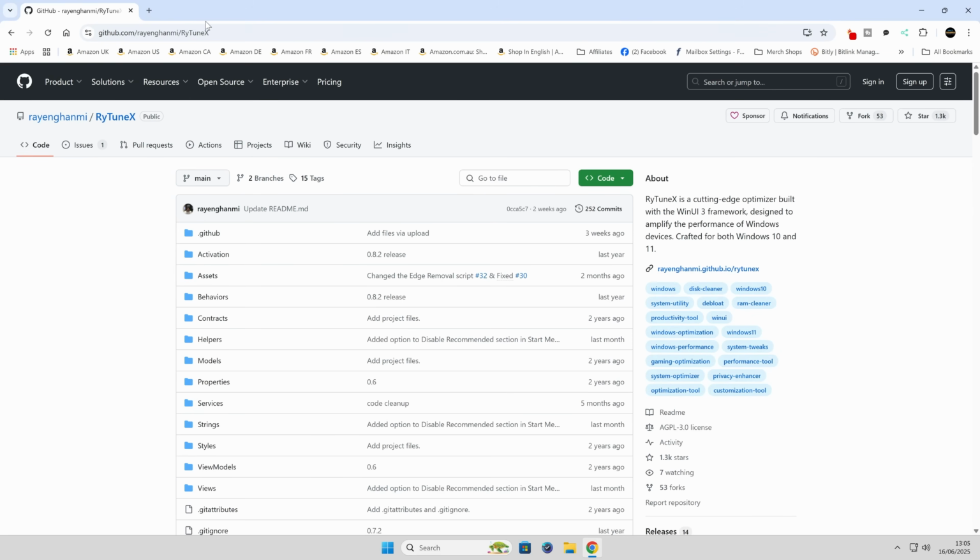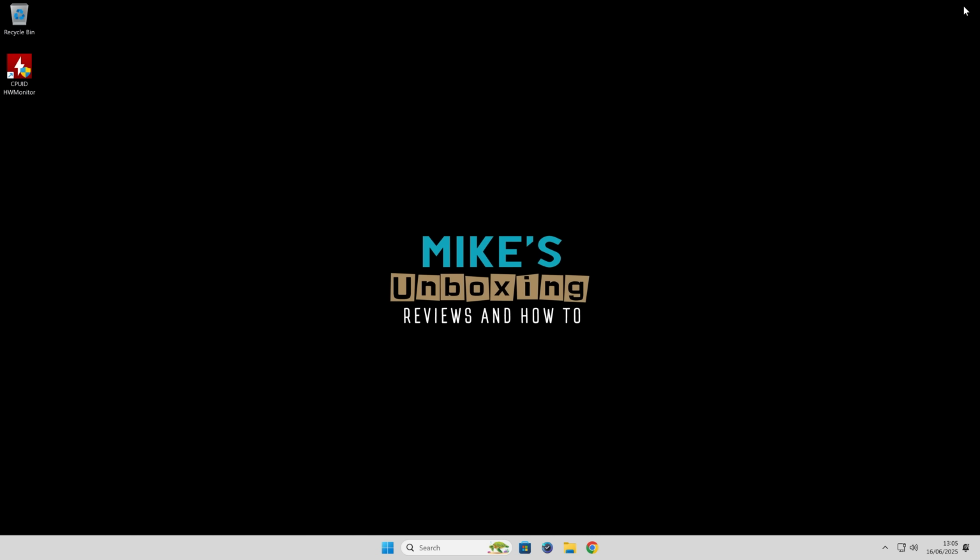So here we are on our Windows 11 desktop, and we're on the GitHub repository for Rytunex, and this is all open source, so you can check all of the information should you wish to. Again, if you want to, you can download it from here, but we're going to use the winget command to install it.